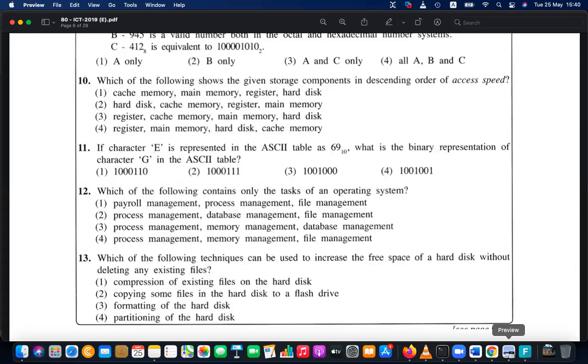So what is the answer? Process management, memory management, file management. Yes, the fourth one. Correct.